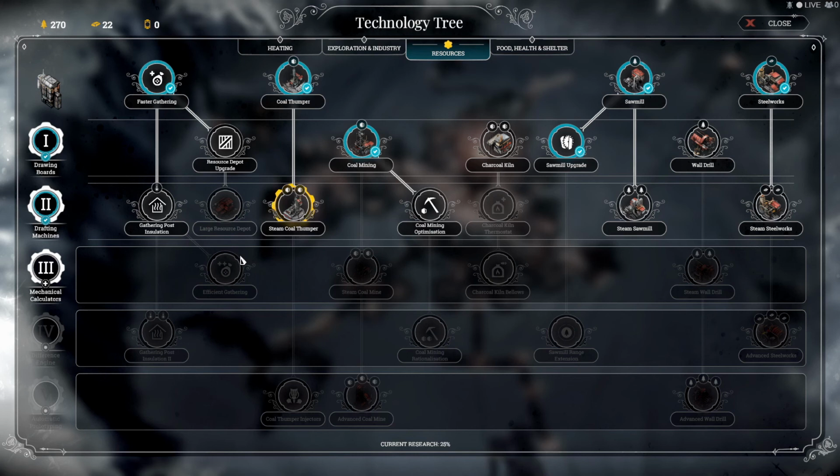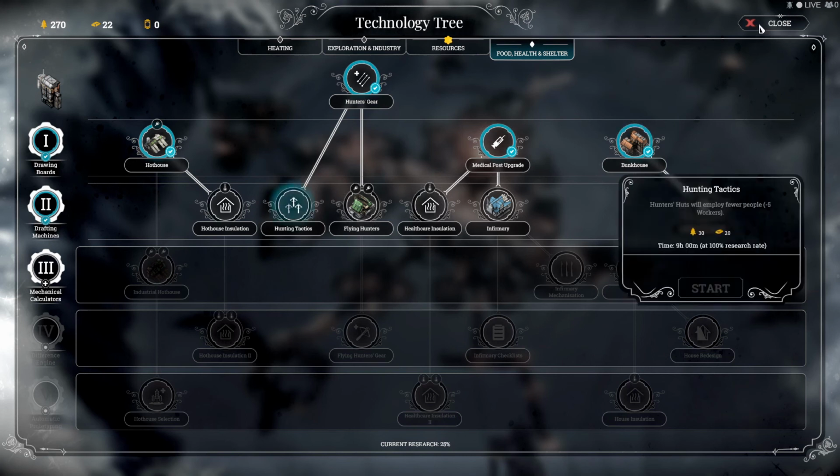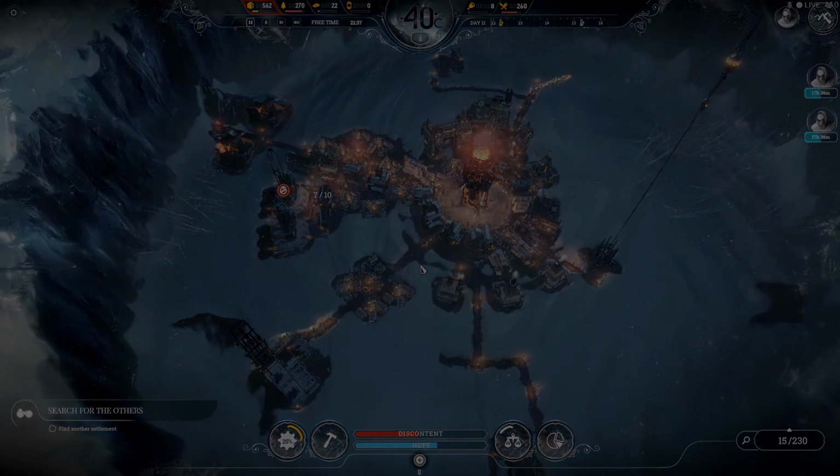In the meantime, we are also going to be pushing towards our efficiencies for coal mining. We may even try to push towards our mechanical calculators. At the same time, we will be looking at getting an infirmary up and probably improving at least some aspects of our food gathering abilities. So, without further ado, let's get started.